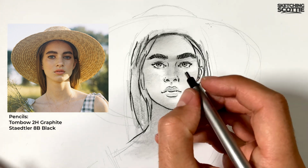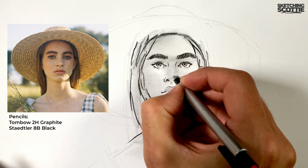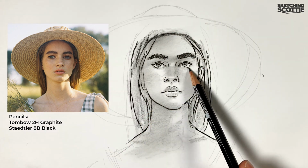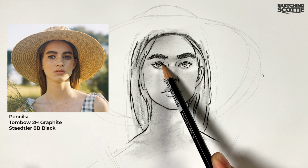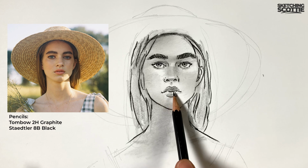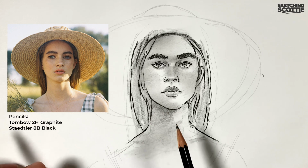Get my trusty rubber out. Fine rubber and delete some of that. I'm way overdoing the shading here. But I'll keep going. May as well go all in.